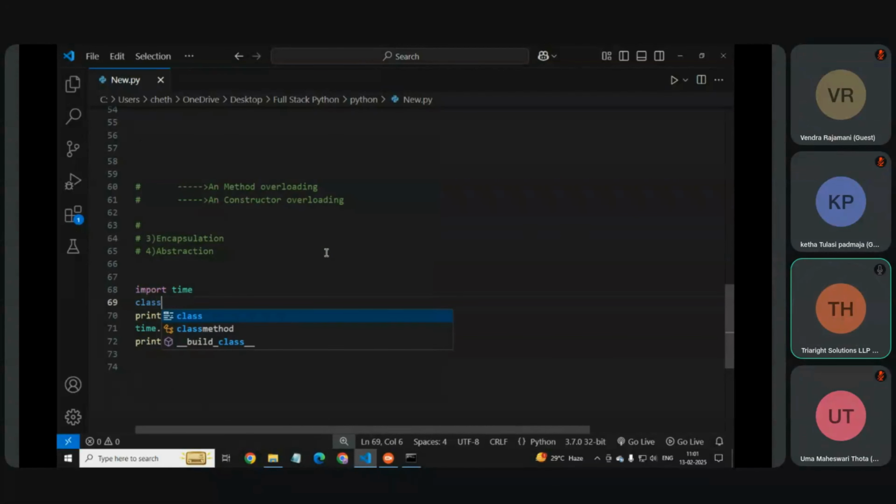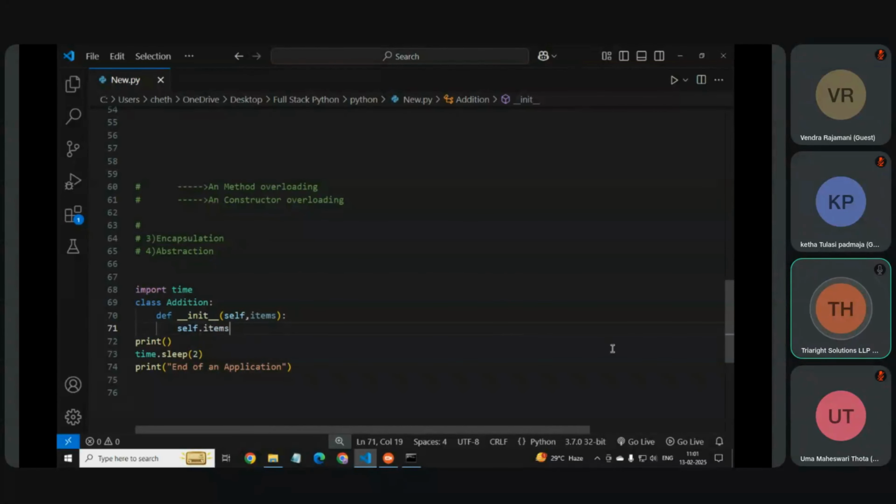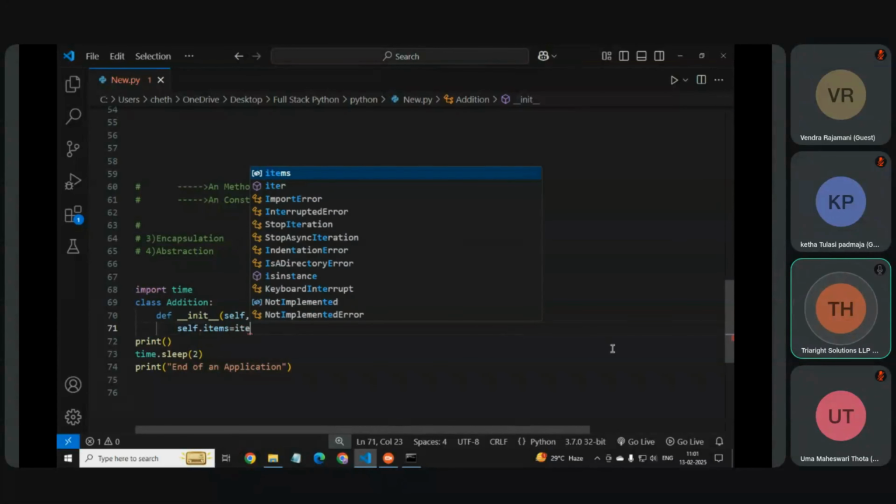Here we create one class named Addition. Then we have to create a constructor first. So we create a constructor with one more variable, items. Then we write self dot items equals items.